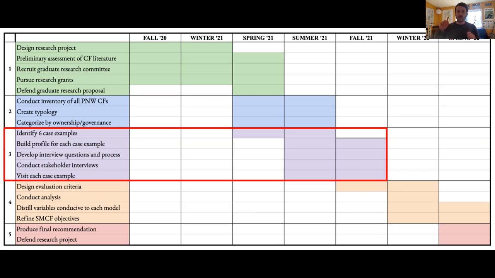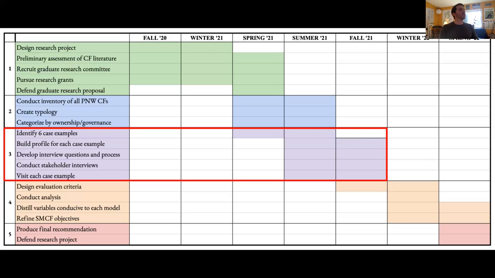And after I categorize them, this will be phase 3. I will identify 1 case example from each category. And I'm going to shoot for 6 categories, 6 case examples. I'll build a case example profile for each one that really gets into depth on how the forest is managed, who it's owned by, how they balance all these different values, how they engage the community, how democratic it really is.